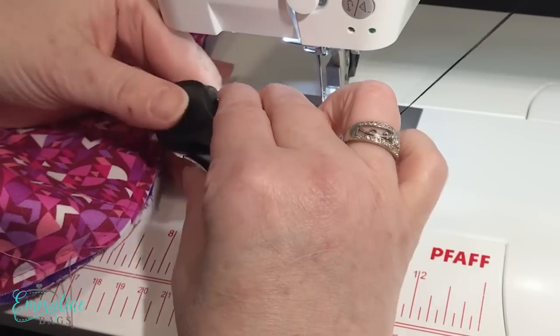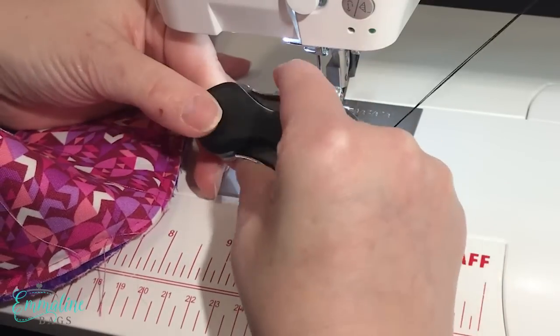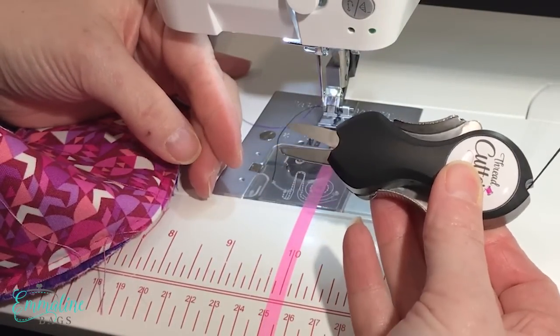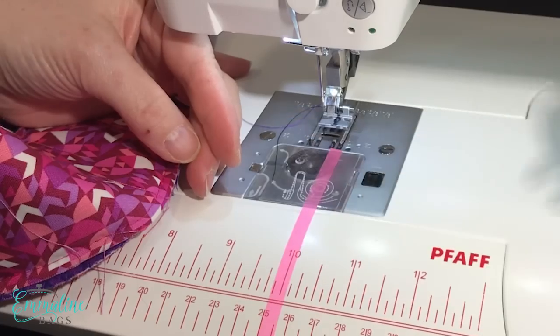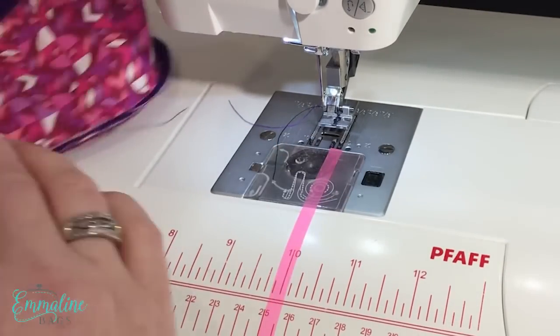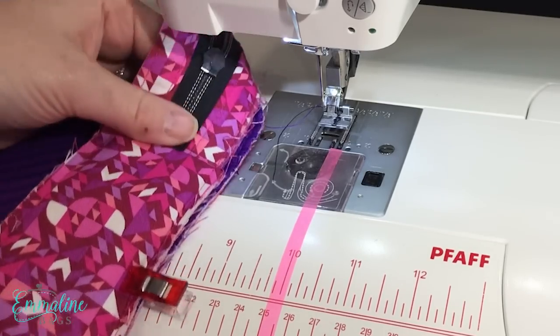By the way, this is my favorite thing in the world right now, my thread cutters. I have it attached right to my thread spool holder, and I never walk away with my zipper or my snippers anymore. It was one of my biggest frustrations, was where are my snippers?